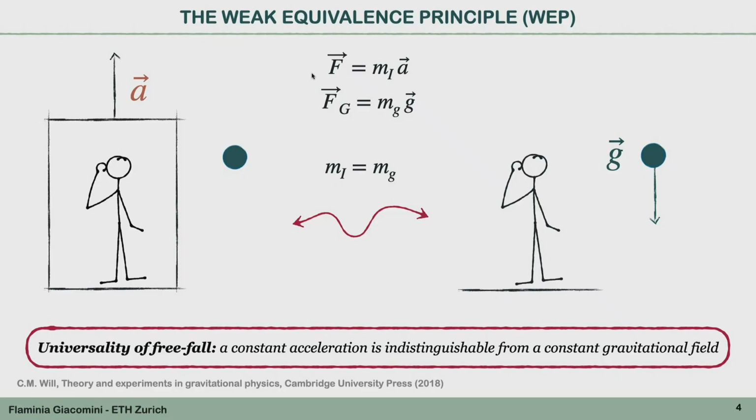In principle, these two things are conceptually distinct. There is no fundamental reason why they should be the same, because they come from two very different definitions. For instance, the equivalent of the gravitational mass for the electromagnetic field is the charge, Q. So there is no reason why they should be the same. But the equivalence principle tells us that they are the same, and it has been measured that they are the same. So it is actually a very deep principle.